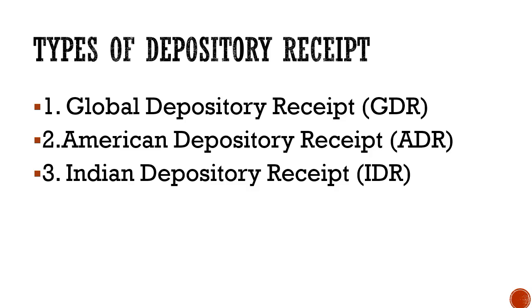The global depository receipt is a depository receipt whereby an Indian company, taking the domestic country as India and the foreign country as any country in the world, let's say the USA itself, wants to raise funds from outside the country. It will issue a receipt known as the Global Depository Receipt. ADR is basically where the Indian company raises funds only from the United States of America, and the Indian depository receipt is the vice versa. Here, the foreign company wants to raise funds from India. Now we'll try to understand all these three types in detail one by one.